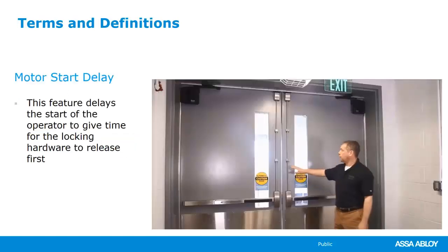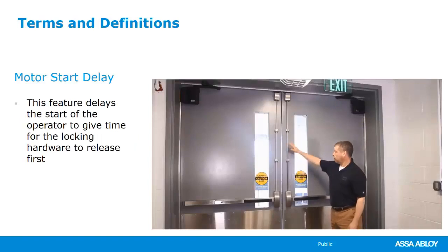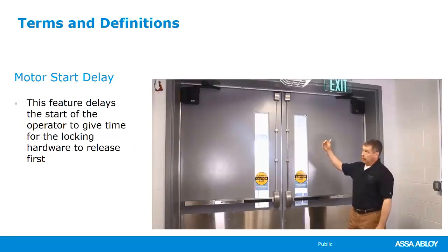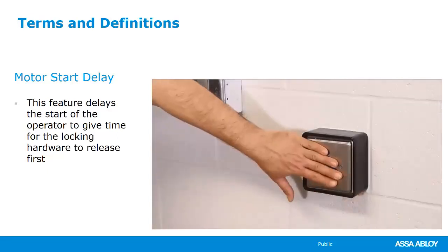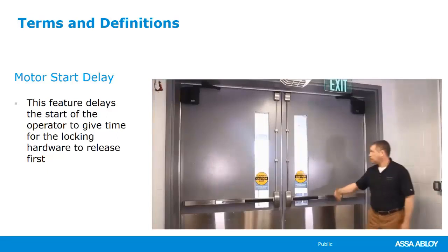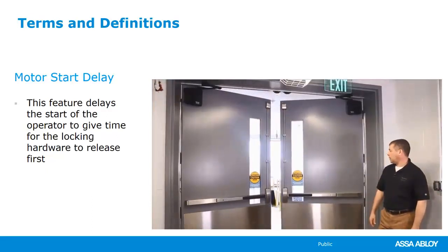In this case, we're using motorized latch retraction, surface vertical rod. So in an exit situation or an entrance situation, we're going to have to retract the latches and then engage the operator. So here's an example, retracting the latches, waiting a second, and then engaging the operator.